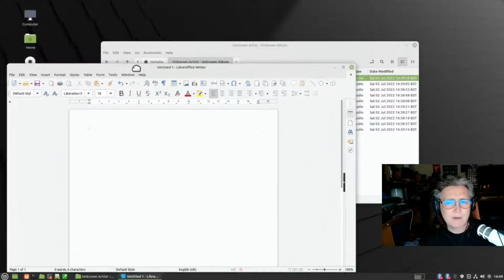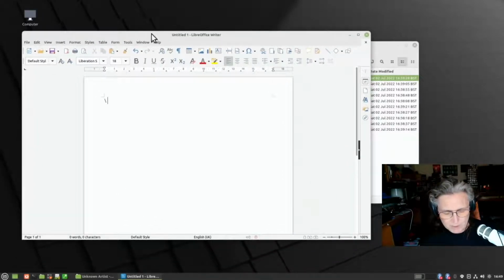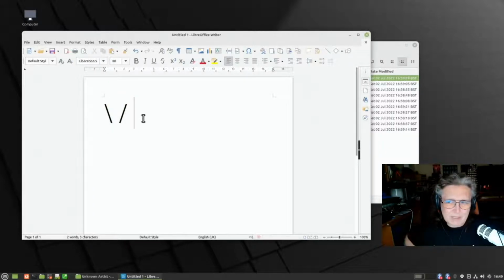Now there's a few characters that I do not use. I don't use backslash and I don't use forward slash. In fact, let's just make those a bit bigger still. That'll do. I don't use forward slash or backslash. The forward slash is the directory modifier.